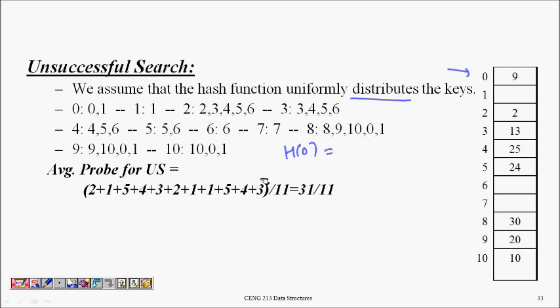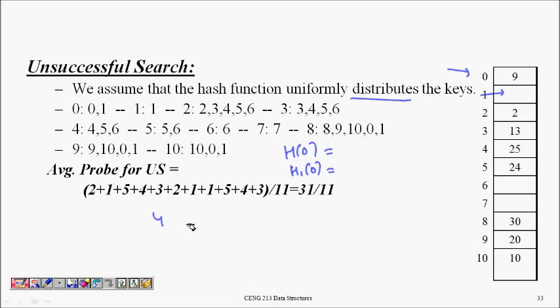Then h1 of 0 becomes 1 modulo 11, but it finds that it's empty, so it will stop, because it means there is no such insertion. If you find an empty cell in linear probing, you will stop.